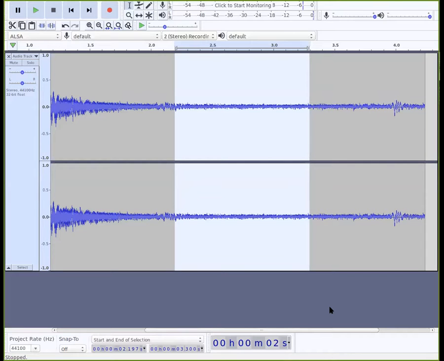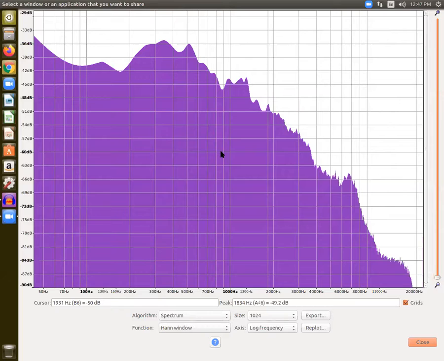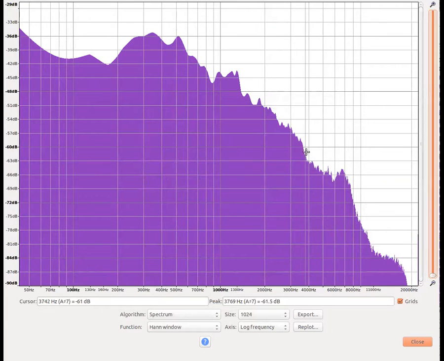Where's the frequency analysis? Beg your pardon? Where is the frequency analysis? You said something like it is there. We can't see it. You must be sharing just this tab. Oh yeah, is it that I'm just sharing the tab? Yeah, you'll have to share your whole screen. You still don't see it? Now we do. It's purple. Yeah, we can see it. Okay, good.